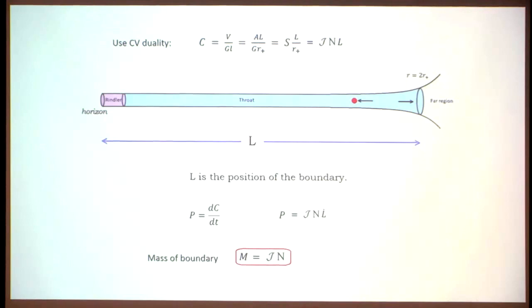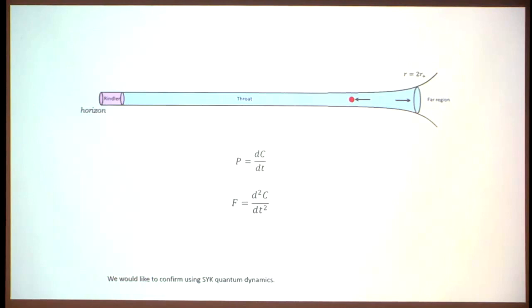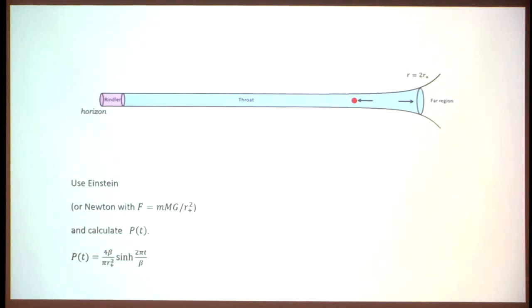So that fits. We now have a picture. Particle falls in. The complexity grows. The size grows. The complexity grows. The boundary recoils. Particle falls in. And we can either compute the momentum as a function of time by computing the momentum of the boundary, which can be done in a Newtonian way because the boundary is so heavy, or we can follow the particle as it falls in. Well, let's differentiate this equation once more, P equals dC/dt, and then use the fact that P dot, the momentum of the particle, or the momentum of the boundary, P dot, is nothing but the force on the particle. All right, so we have a Newton's equation describing the motion of the boundary or the particle, and we can try to analyze it.